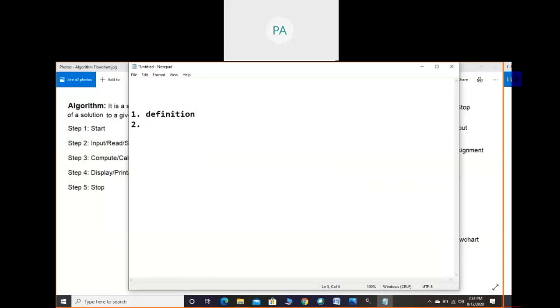Sometimes you might have observed while writing exams that in the question paper we come across a wrong question, for which grace marks are given. If the question itself is wrong, then we cannot solve the problem. Similarly in solving real world problems with programs, the definition should be correct, that is, what is the meaning of the problem. Next comes the analysis. We have to analyze the problem: what inputs are to be given, what output we can expect, what logic we have to use, and what formula we have to use.